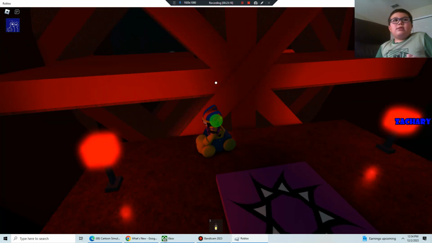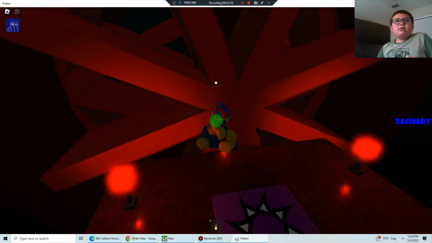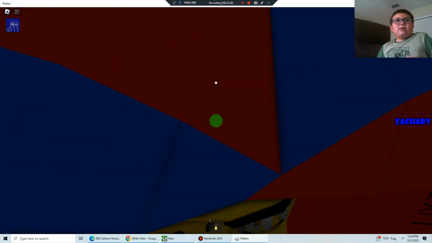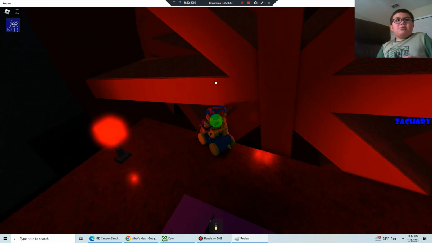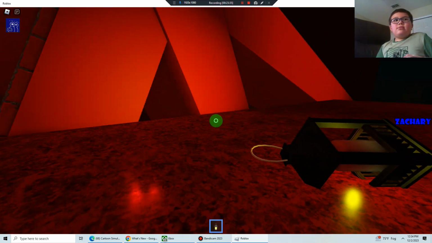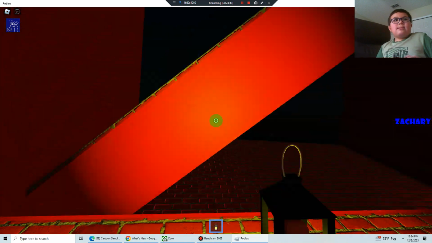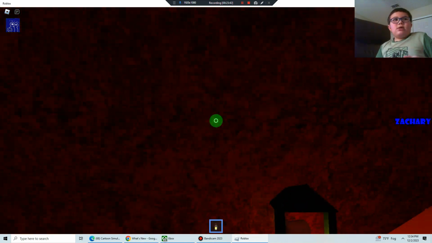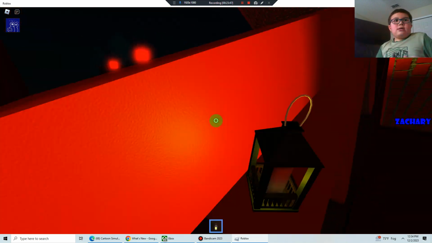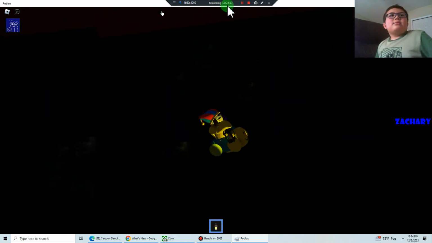Wait, huh? What? Oh, shoots lasers at me? Ferris wheel. So we gotta go for this Ferris wheel. How do you get through this? Oh, I don't want to see that. What's even happening? So we'll be right back.